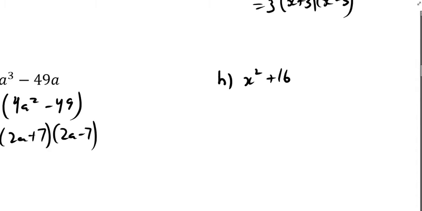This is a sum of squares. What do we know about a sum of squares? Nothing, because we haven't learned anything about it. Why do you think we don't know anything about a sum of squares? Because there's nothing about a sum of squares to know, except that it's not factorable. So if you factored it, you made that up.